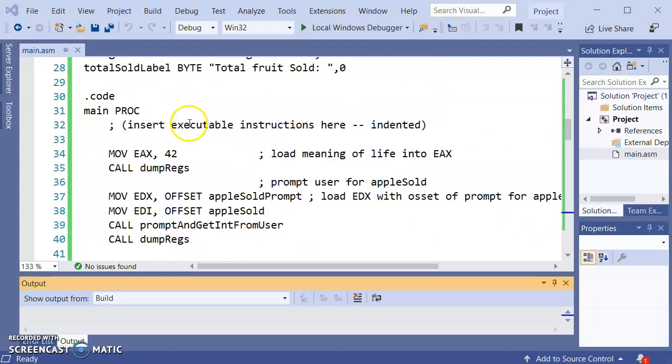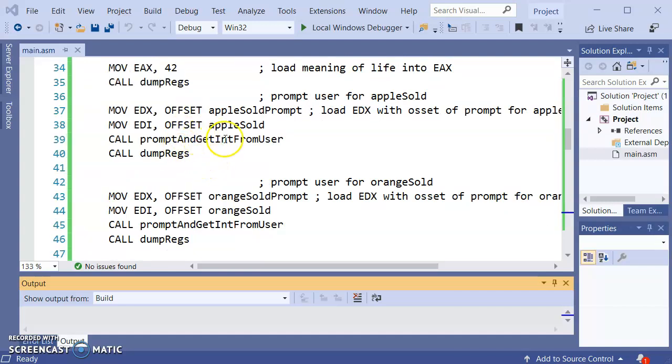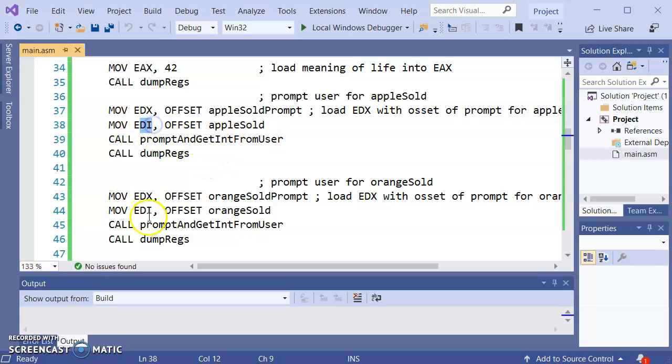So when we're calling the prompt and get int from user, it's the EDI we're loading with the address of the variable that's going to hold the result, and that is a pass by reference. Let's add a comment here, because I forgot to add the comment before.